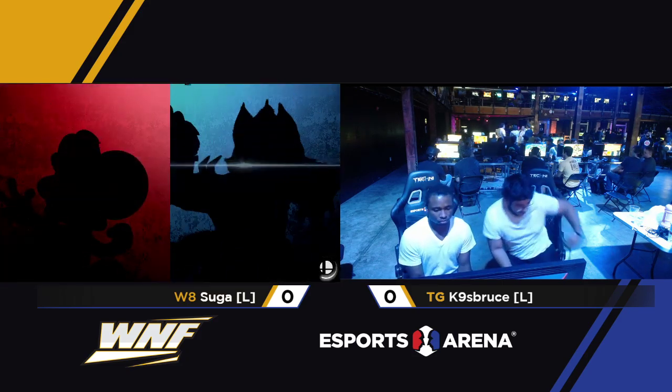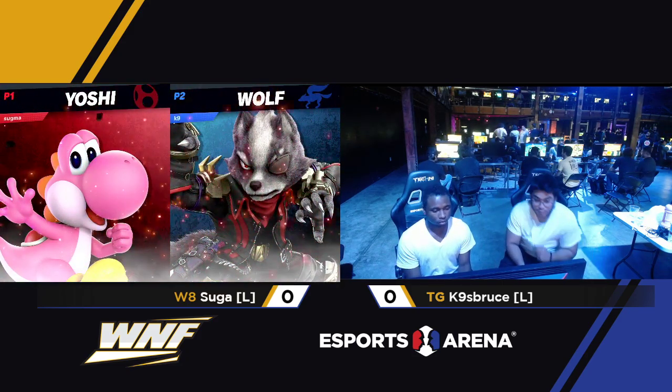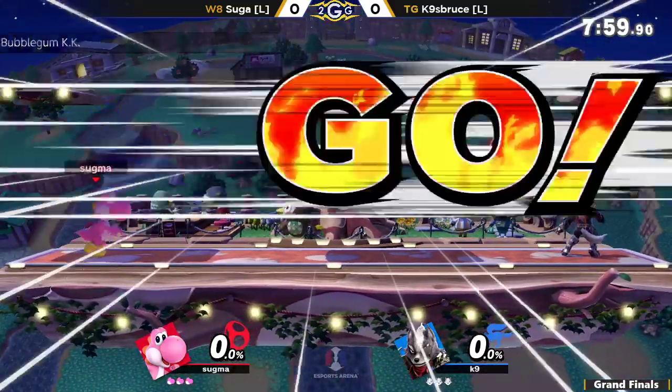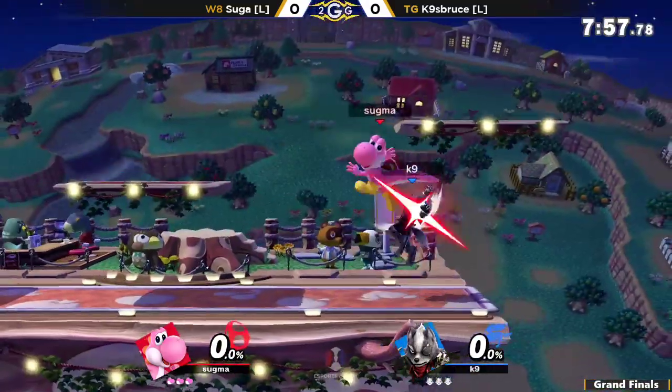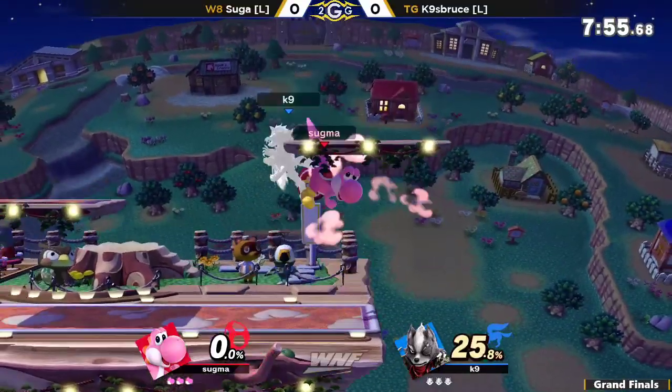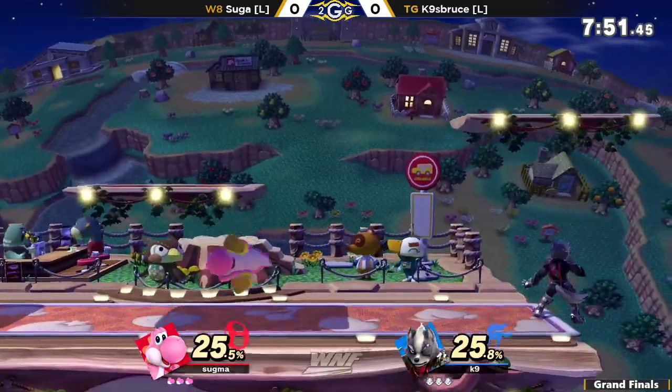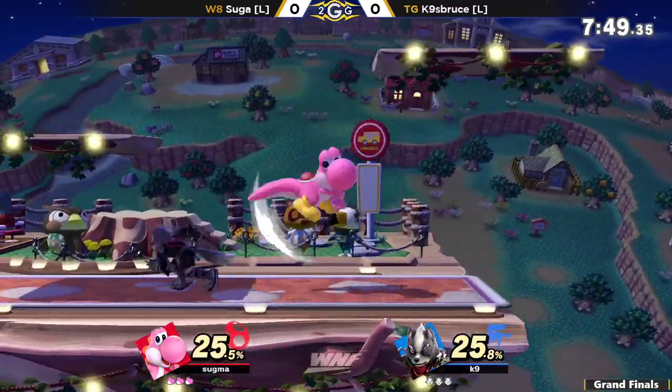Sometimes for a lot of players, getting the bracket reset isn't that hard. It's what comes afterwards, because now your opponent has caught on to several of your habits from the last 3 games, right? The more you play, the more you begin to adapt. So for Suga, how much has he adapted from those last 3 games, from his combos, from K9's habits, things like that?